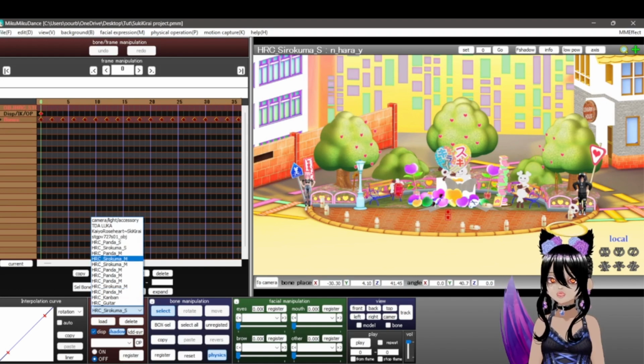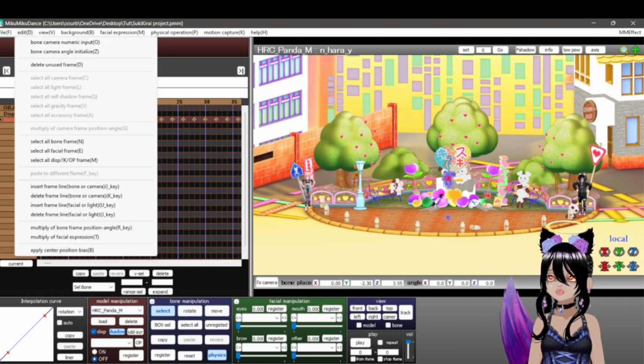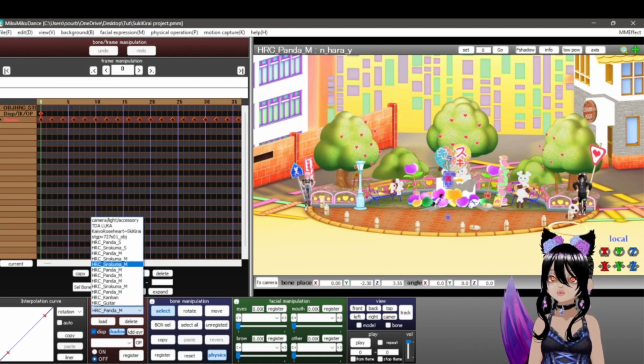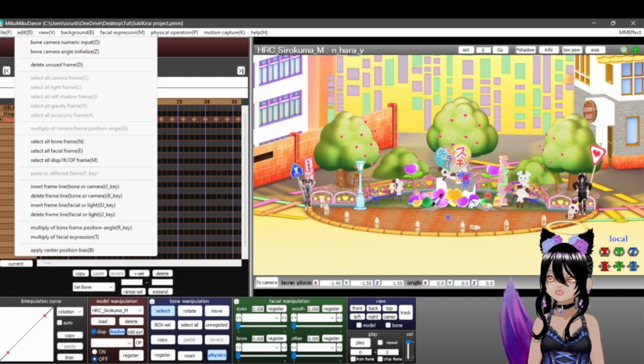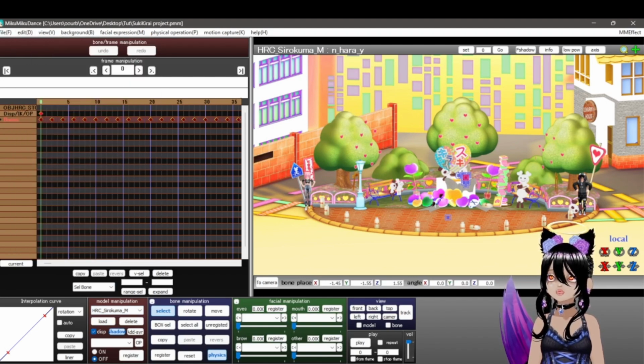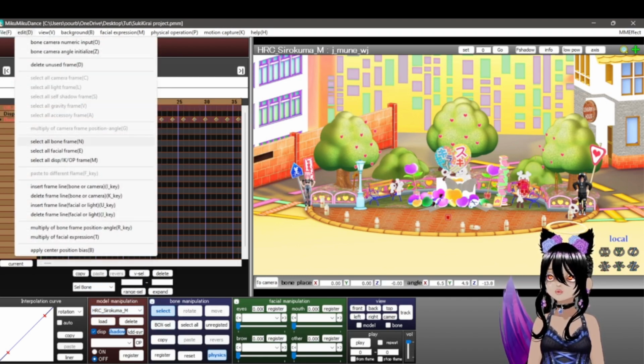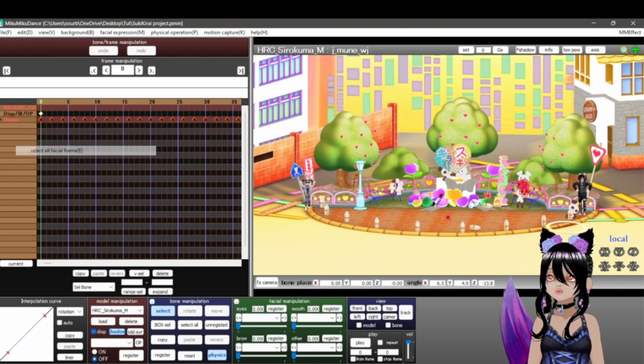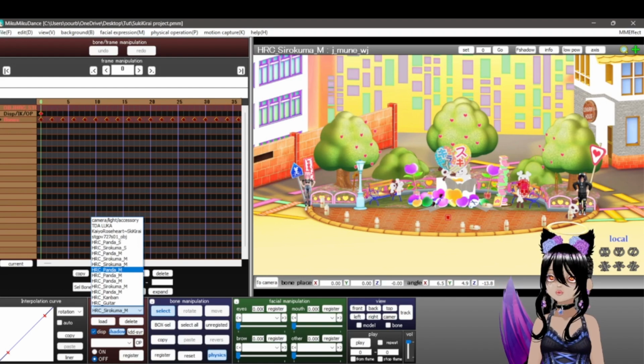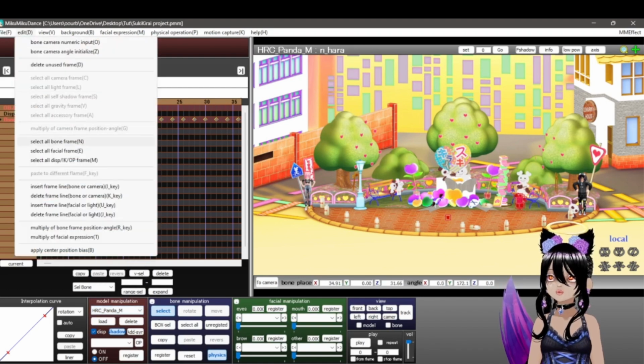And yes, it's a process. It's annoying. Easy but annoying. Select all bone, select all facial, select all display, and repeat for each remaining model.